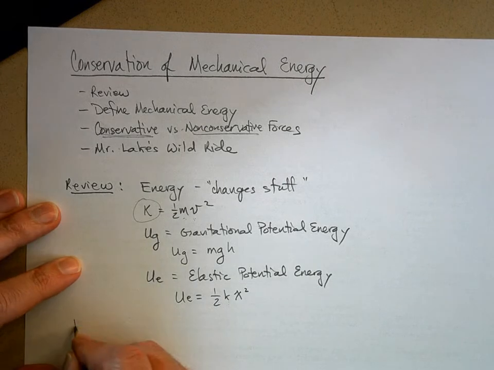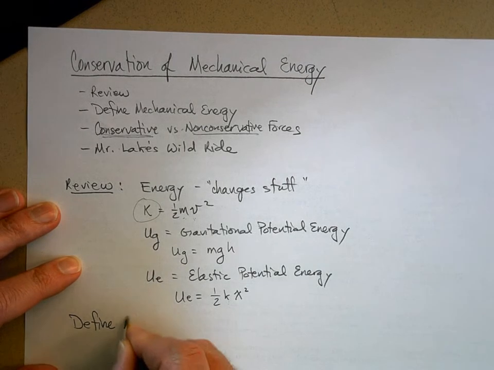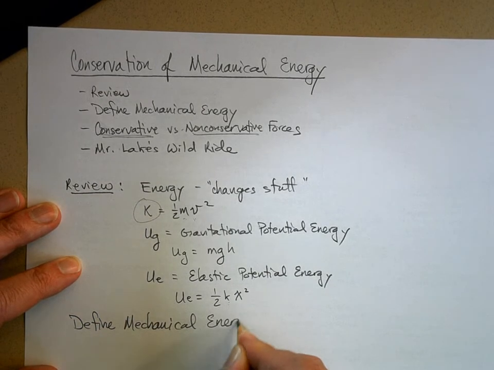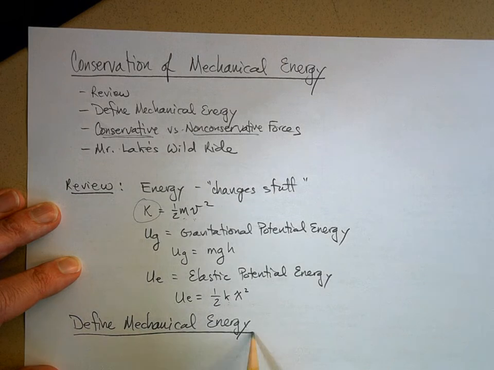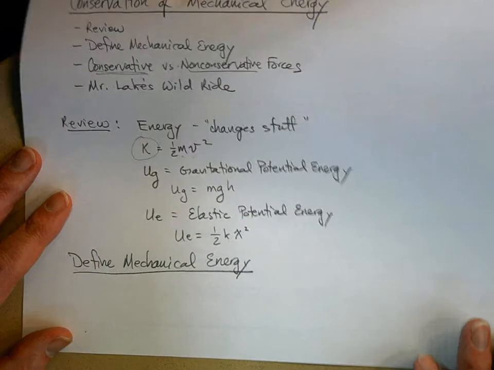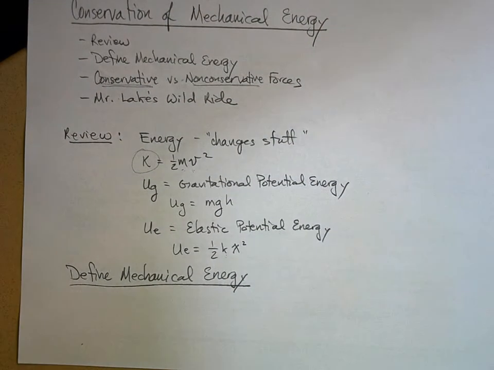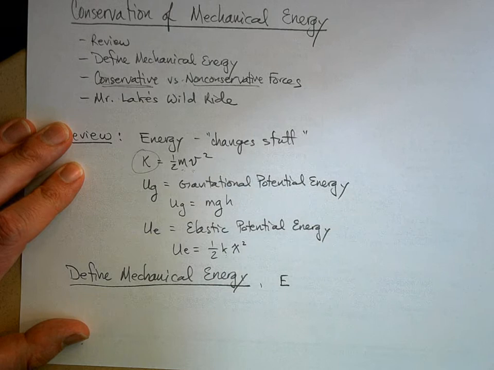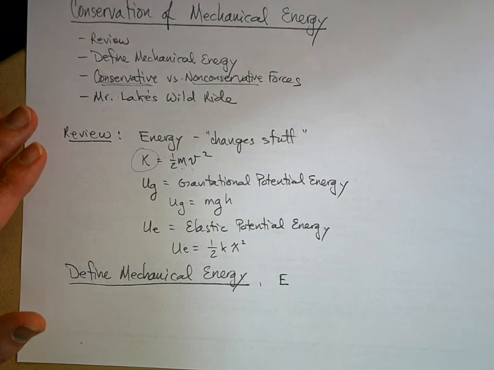Well, now let's define mechanical energy. Now, there's lots of different kinds of energy: thermal energy, internal energy, electrical energy, chemical potential energy. But here we have these three. So what we define is this. We define mechanical energy, and we're going to use capital E to represent mechanical energy.